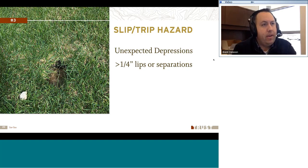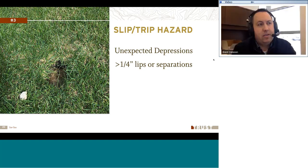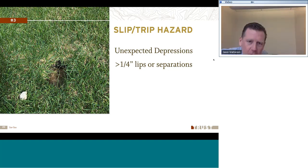Hey, Brent, we have a question. What about portable grinders? Portable grinders, they also have guards on them. Yeah, so you want to make sure that those guards are in place. Make sure they're inspected. Make sure that the discs and the wheels on there are in good shape. Definitely do a good inspection on that. And definitely don't remove those guards. It can be a real problem there. So watch for those things. Good question. And wear a face shield when you're using those portable grinders. Face shield, correct. Wear the PPE.